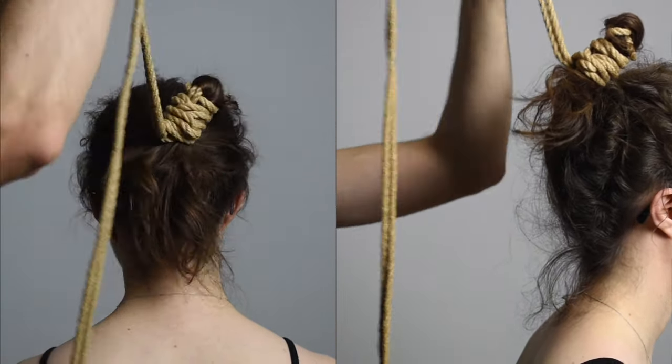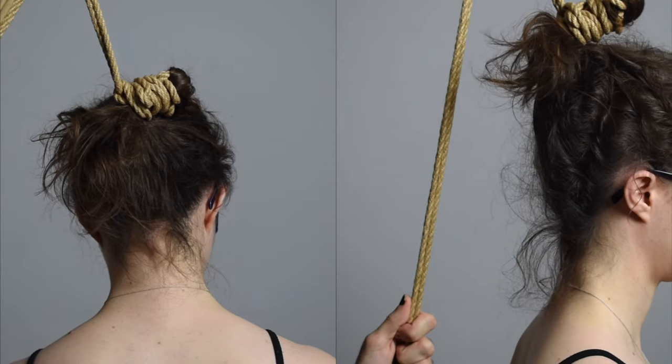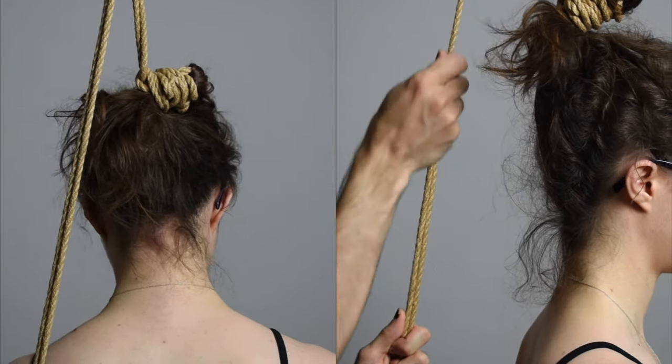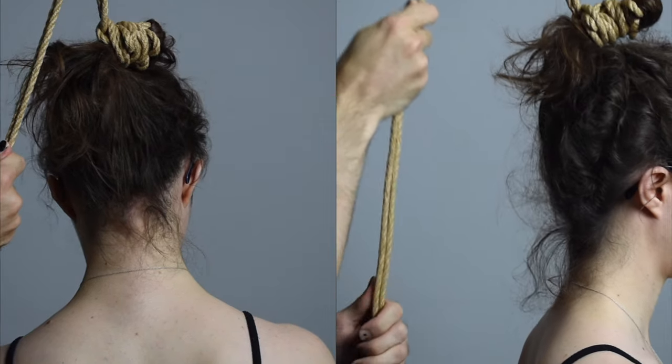But this is more so due to the directionality of the hair that I'm pulling, that I mentioned earlier. Since I'm not pulling evenly — I'm pulling more from the bottom of the scalp, since I'm going up in the direction and I gathered a center pony — there's a little bit of slippage there. So once again, that directionality really comes into play here.